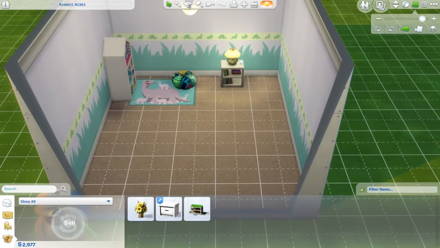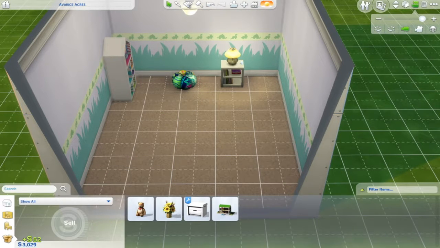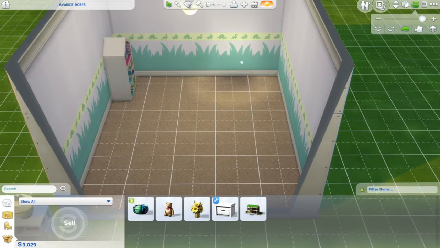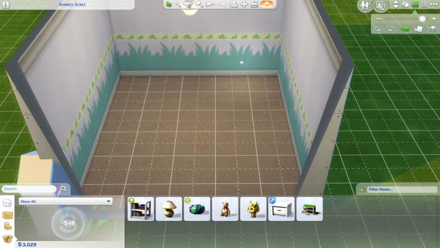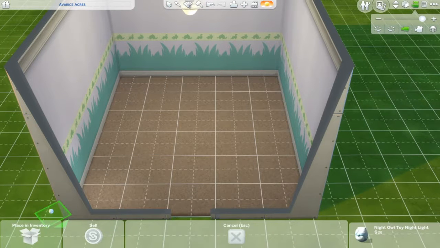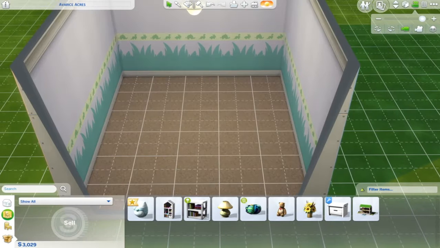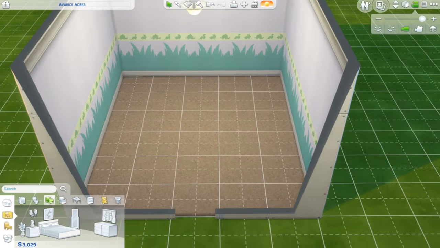So this rug, I'm probably going to sell it because it doesn't really fit what I'm going to go for. We're going to keep this for now. I don't know if we're actually going to keep it, but we'll see. Some of these things we might end up getting rid of. I'm just keeping them for now because I feel like when you're transitioning from the toddler to child bedroom, things don't change that significantly and that drastically. Toddler to child is not a huge jump.